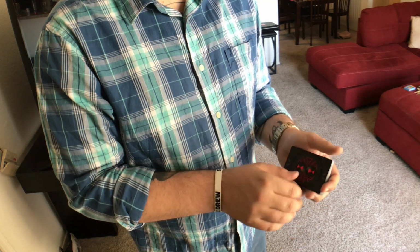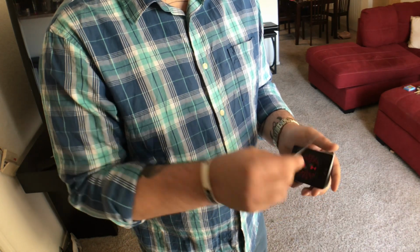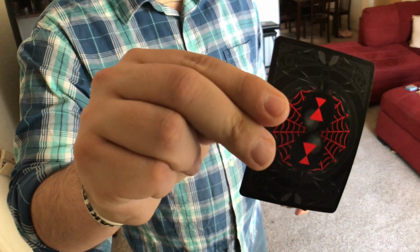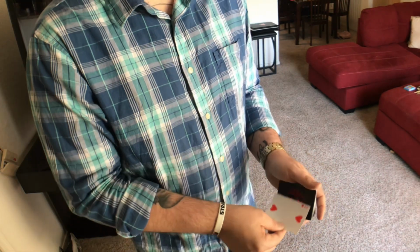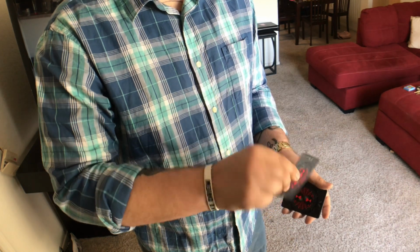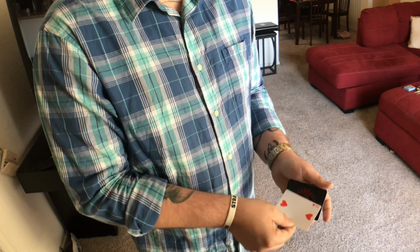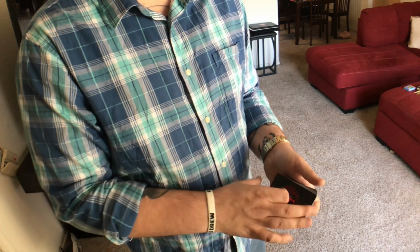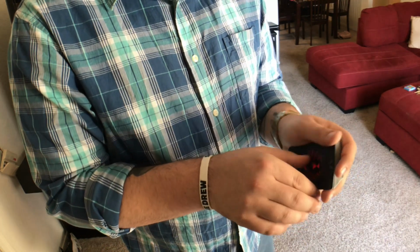So you're going to do a double lift, turn it over as 1, pick it up, index and middle finger on the back, thumb on the front, and then you just want to get in the habit of motioning like this. Now this is mostly wrist work. So you're doing that with your wrist, back and forth. You want to do this a couple of times. You don't want to overdo it, but you also don't want to underdo it. And here's what I mean by that. If you underdo it, it looks like this.